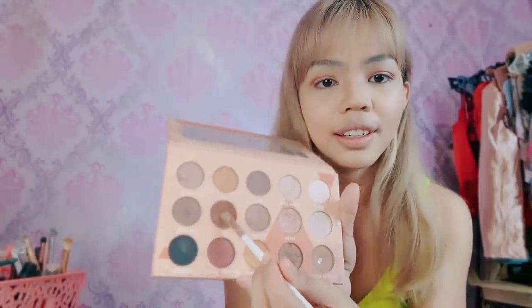I'm going to use a smaller brush, the darkest brown here in my palette, and just put it here in the edge. I don't know if I'm doing this correctly. And then I'm just going to blend it. Next, I will be using my concealer to make a cut crease effect.